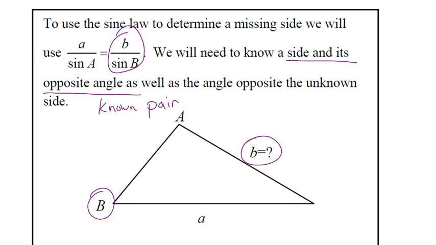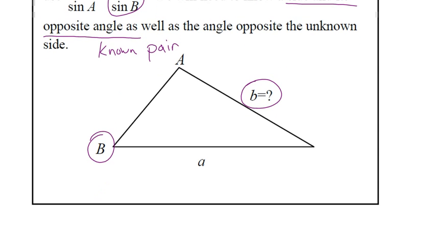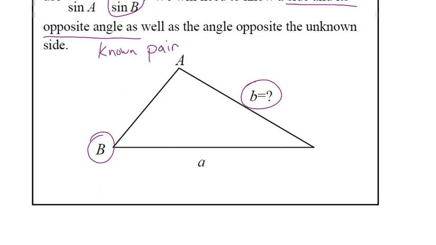Remember, SOHCAHTOA is out the window now, right? There are no right angles in this triangle. So we cannot say, oh, opposite, hypotenuse, like which side is hypotenuse? There isn't one. There is no hypotenuse. Which makes it hard to do, well, then what's opposite and adjacent? I mean, little a is adjacent to angle B, but so is little c. So there's two sides. So opposite, adjacent, hypotenuse have no meaning outside of a right angle triangle.